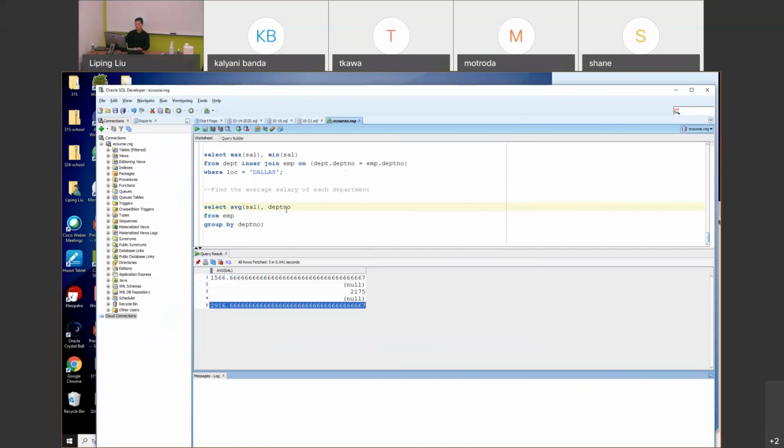What do you think? So average is, of course, for the group. Is department number a group characteristic also? Yes, it is actually, because you already put the employees in the different departments by their department numbers, right? So each group will be labeled by department number. So you can show that group label along with the group statistics.